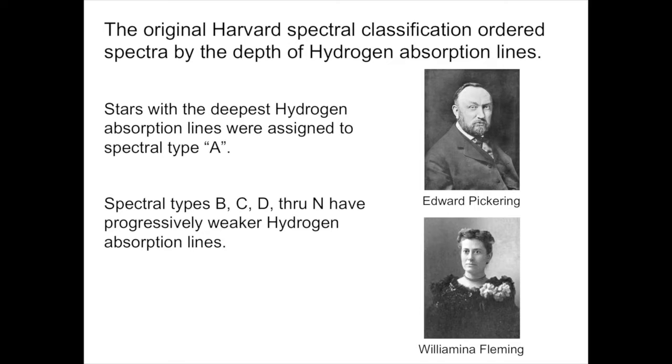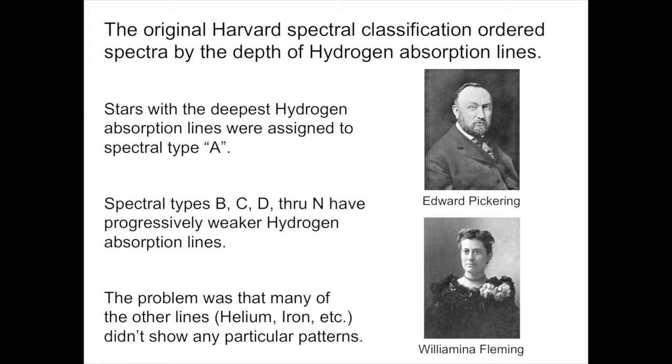So you would look at a star, you would find the hydrogen absorption lines at the characteristic wavelengths, and you would judge the depth of those hydrogen lines. You judge this by eye, by looking at the darkness of the line on photographic plates, something that a person can be readily trained for and in a few weeks can become quite expert at. And indeed, Williamina Fleming became extremely expert at this and noticing these various patterns.